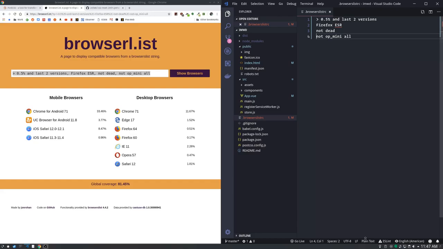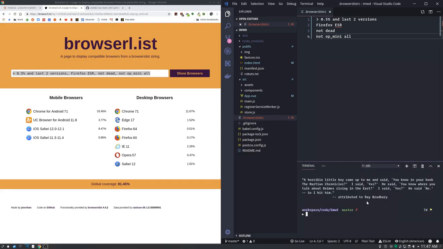Well, I want to use some PostCSS modules, at least one. I want to use PostCSS import. That way, when we import our CSS into our JavaScript, and before, don't even look at that, because if you start to think, why am I importing CSS into JavaScript, you'll go crazy. It's a Webpack thing, you just gotta do it and pretend like it's not there, because if you do, it'll freak you out. So we're gonna npm install --save-dev, because this is a development requirement, postcss-import. And it's gonna go off and do its thing.